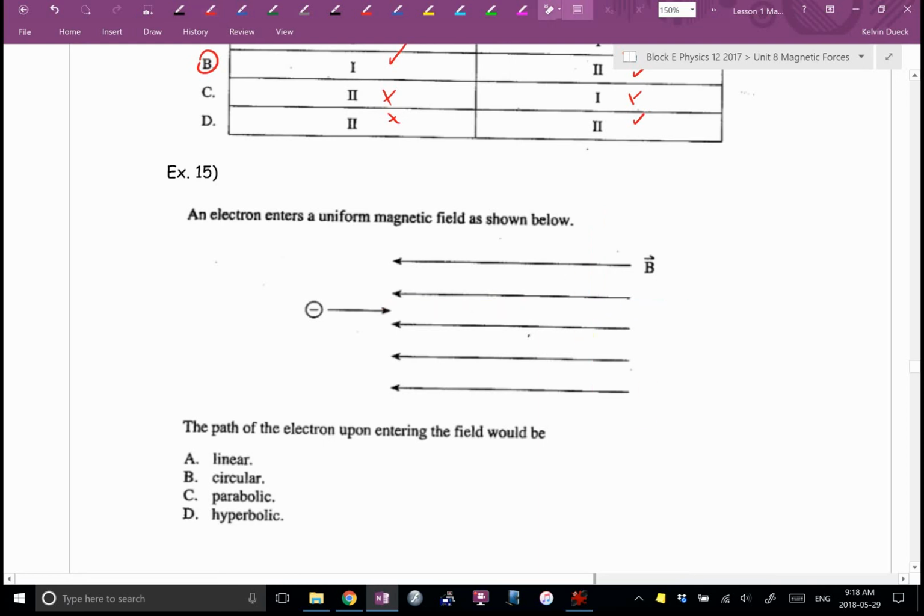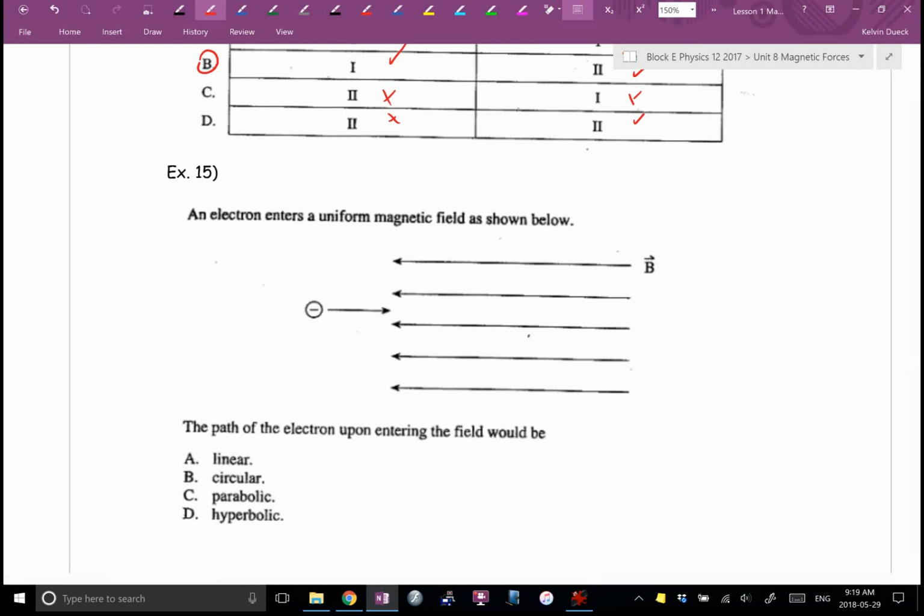And you can try this if you want. Are you ready? Let's use this one up here at the front. We're all going to do this one, not on your piece of paper. Which way is this electron traveling? So that's the same as a proton traveling which way? So high five, thumb out. Everybody point your thumb to the left. What direction is this magnetic field? Look at the picture.